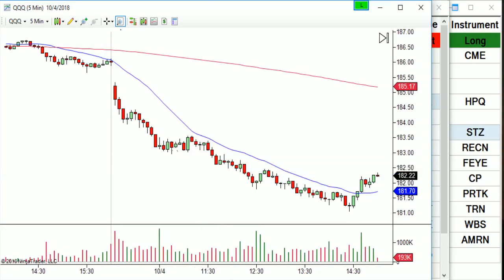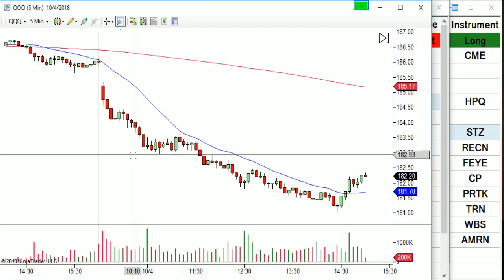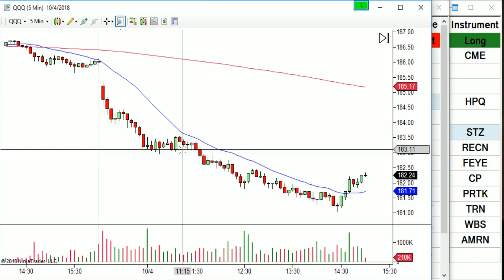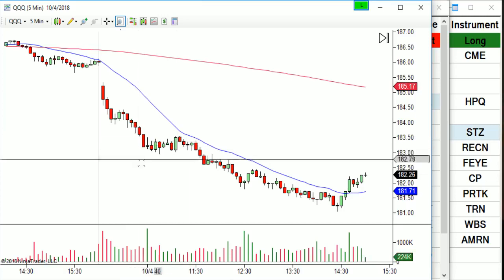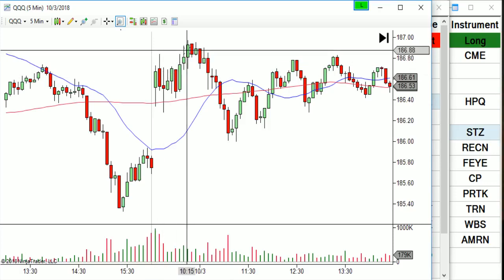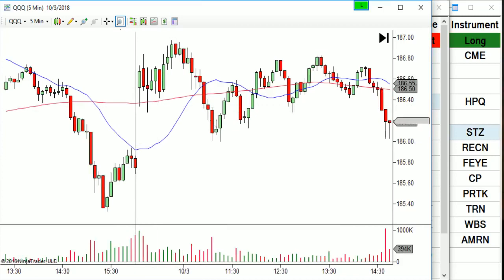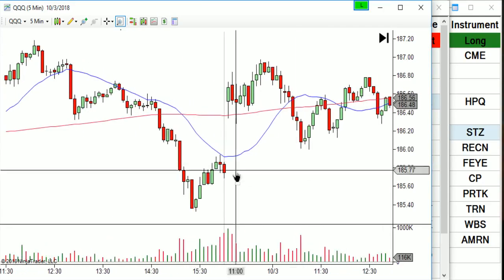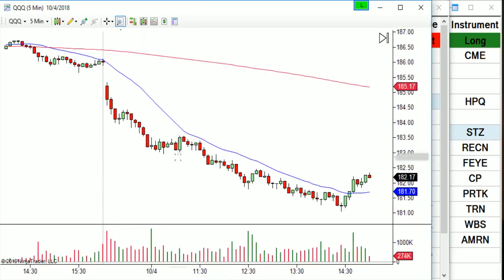So, wanted to mention this. What I use for a trend day signal. Hopefully this kind of clears this up, because I do mention this quite a bit, because I'm moderating from 10:15 to 11, and so I'm always watching to see if we have a convicted move in the Qs, and if we have a trend day signal. We had a day like yesterday where there was no move of conviction here, right? And there was no continuation after 10:30 in either direction, and we just had sideways price action, right? So I just wanted to mention this. Hopefully this is helpful. Let me know if you guys have any questions.